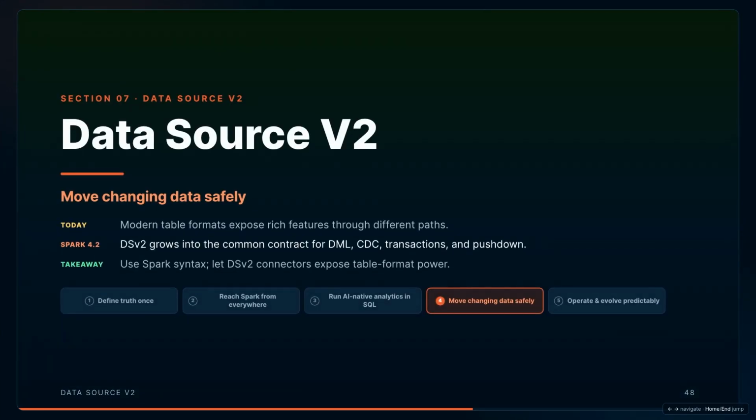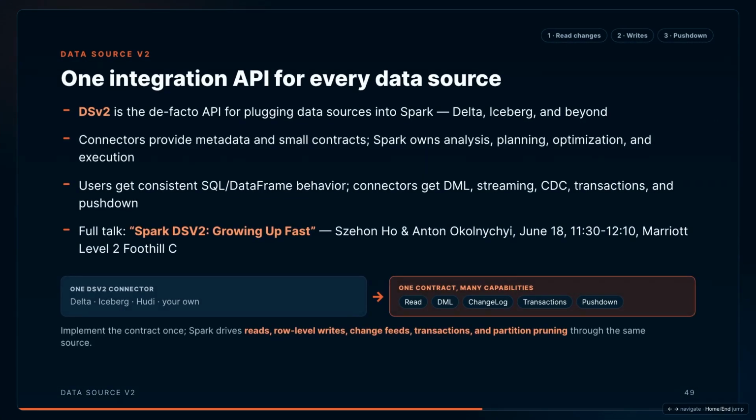And next is data source v2. So data source v2 is a way we can connect Spark to data. And this will be a short summary of what Sihan and Anton are going to talk about later this week. So it's a standard API, DSv2, for data sources.